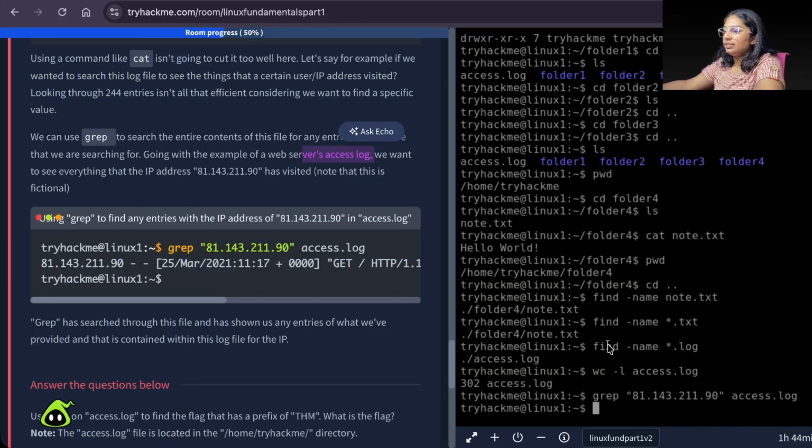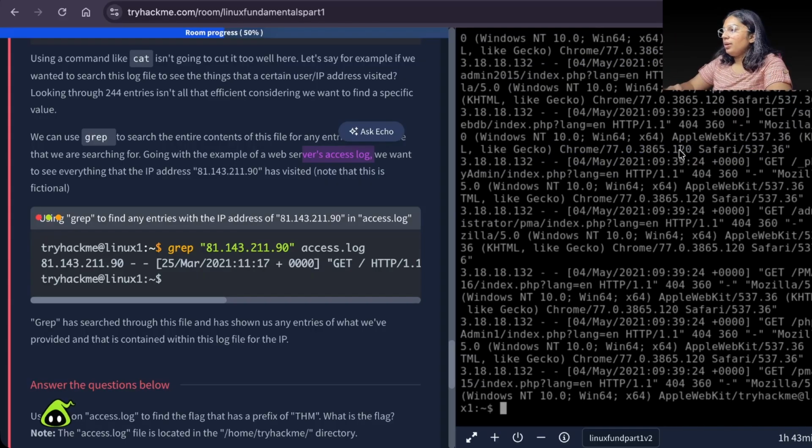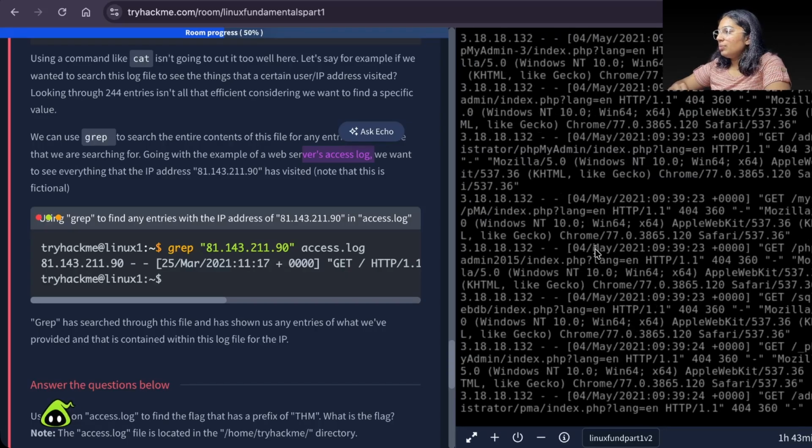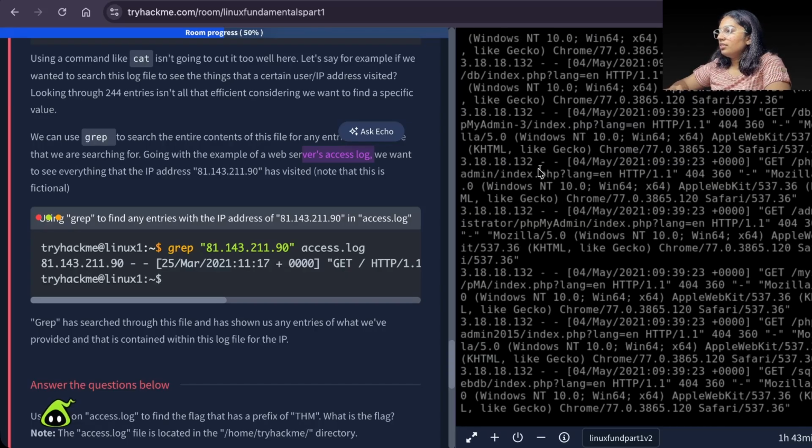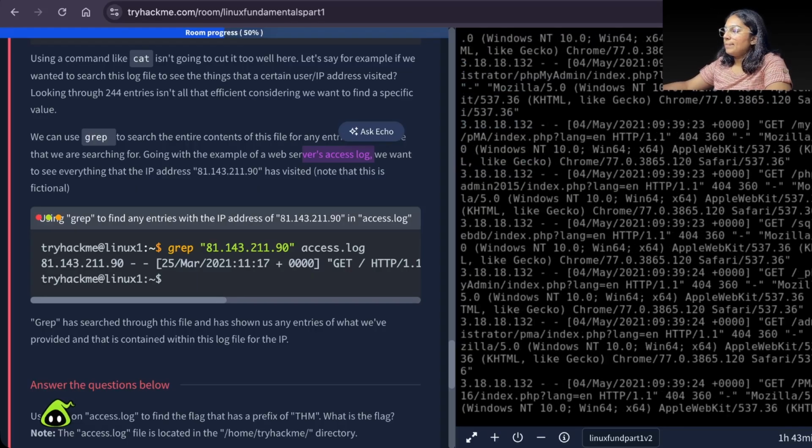See, we found nothing. It means this particular IP is not there. Now, there is a high chance that this write-up is older and the Linux machine is newer. That is why it does not have the same things as written in the write-up. So we need to mess around and find what gets us through. Okay, let us see cat access.log. Okay, we have an IP. Let us try to find it. Very messy process, but we can't find it. This looks like an IP. Let us search. It says 3.18.18.132.